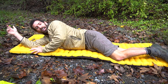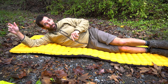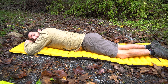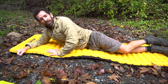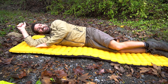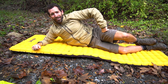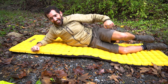And there you go. This is the regular wide pad and there's plenty of room. I like it just a little bit bigger for me — it doesn't need to be this big, but I want to be as comfortable as possible. I'm typically a side or a stomach sleeper, and I find this really comfortable for those styles of sleep. It's also not a very loud pad. Some pads out there are extremely loud, and you don't realize how big of a consideration that is until you sleep next to somebody with a loud pad. And it's a lot.